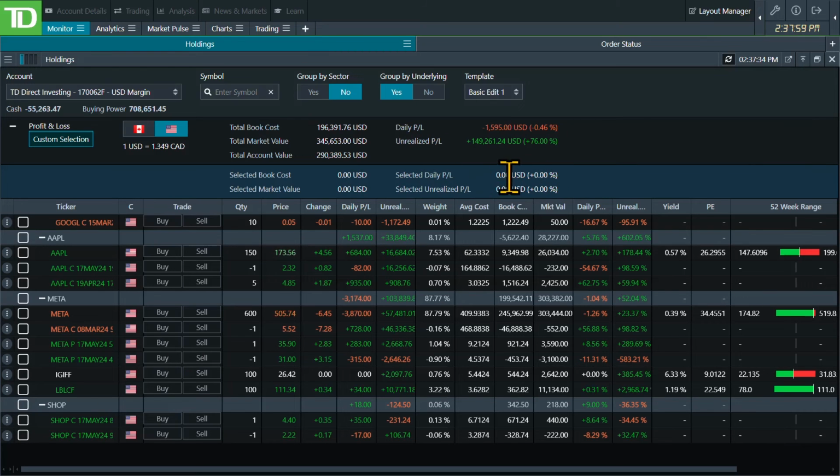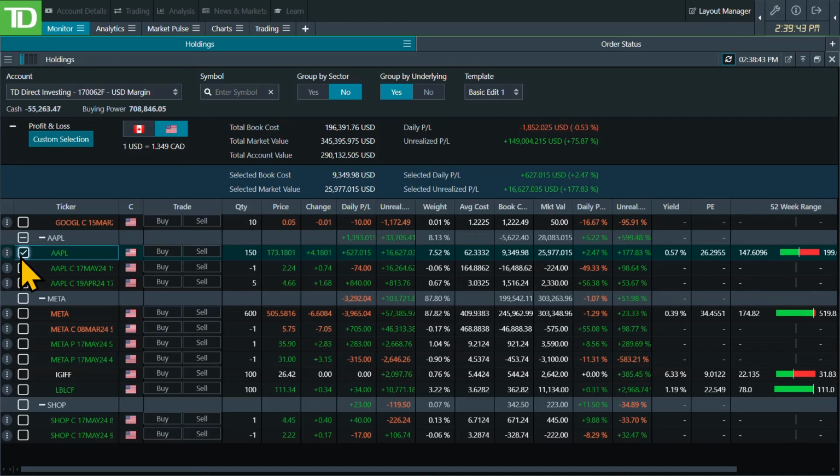Right now, the profit and loss in this area is not displayed. I can either just select an individual position in there, such as I have just on the long stock position, which will show me the particulars about just Apple and the total position that I own on it. Or I can choose to check off the entire underlying group, which will group all of the positions, including some of those options as part of this, and it'll give me the total details on that. And I can continue doing it for various ones, it doesn't have to just be on Apple. I can include Shopify in there, and now that's going to adjust the values that we see over here.